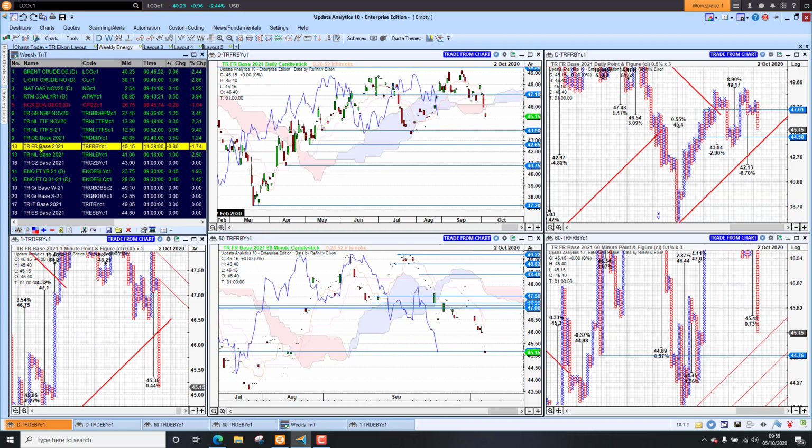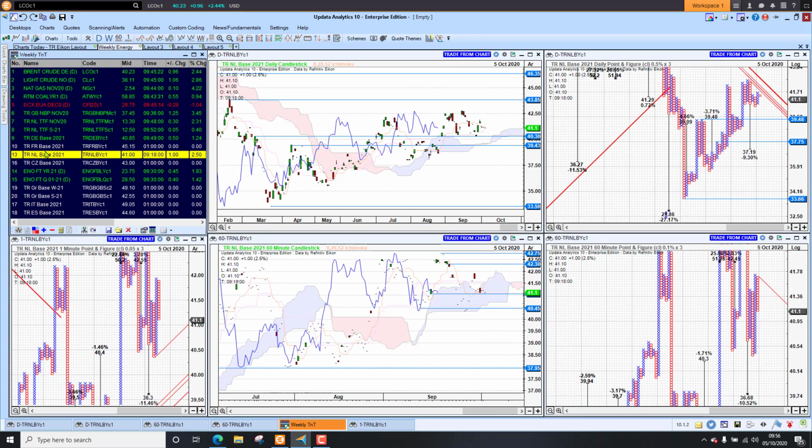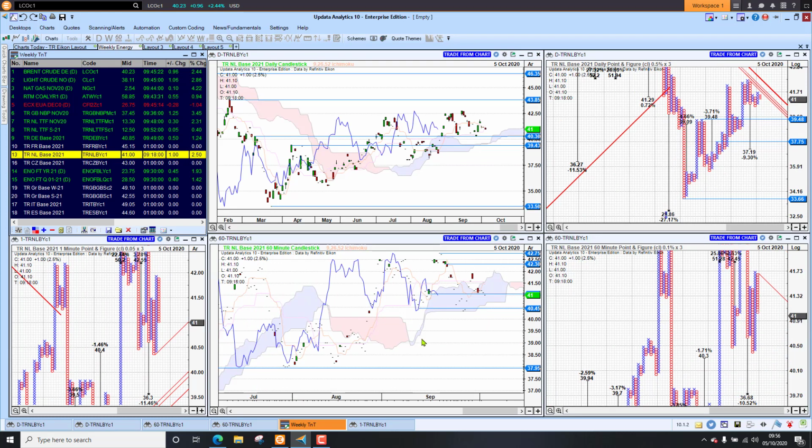French power not looking so good. Breaking down last week, we were bearish here, and this trend is breaking. So we are looking less clear on French power, and we do have downside targets there as well. Dutch power is up 2.5% this morning, sitting in its range. Not much change there. Same is true of Czech power.